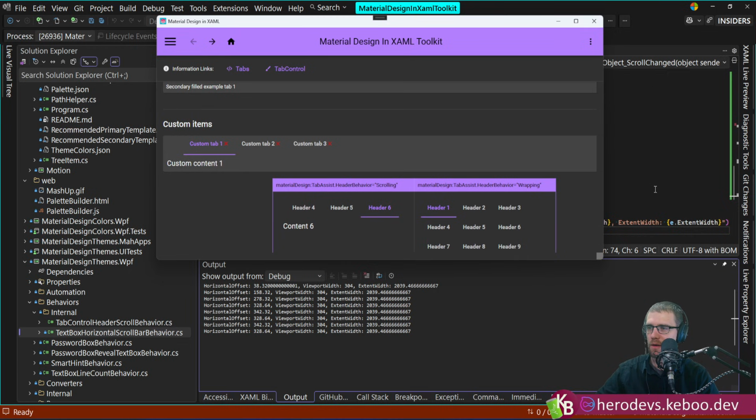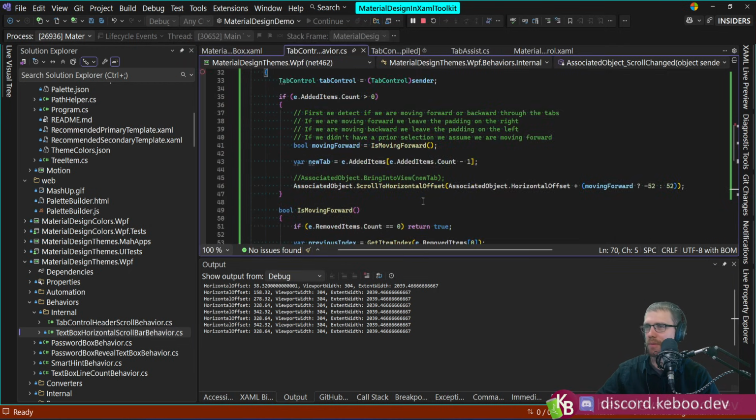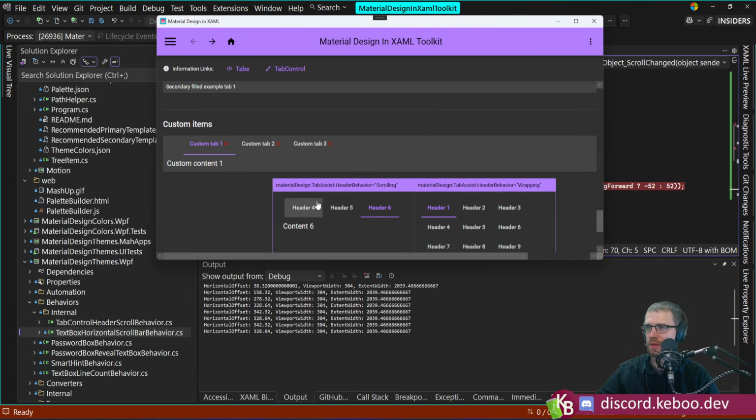So let me go here. And then I want to put a breakpoint here. Because I had an assumption... Oh. I had an assumption on how this was going to work. This one went to 328. Go here.